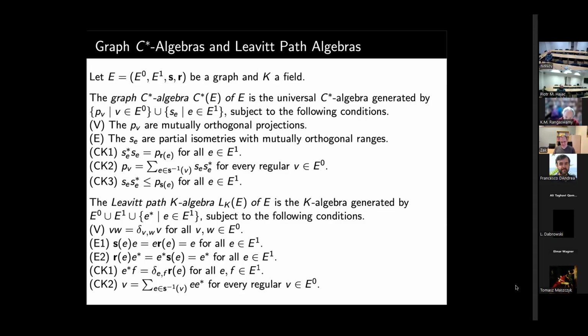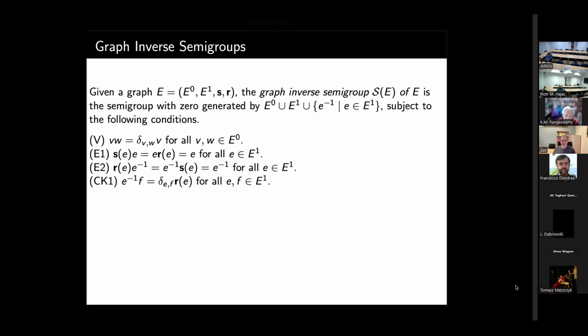So we can just get rid of that, and then what we end up with is what's known as a graph inverse semigroup. So here, it's just the graph, and you generate a semigroup using the edges and the vertices, and we still want those ghost edges, but now I'm denoting them with inverse notation, not stars, for reasons that I'll explain in a second. But otherwise, the defining conditions are the same, except we threw away the one that had to do with addition and just kept the multiplication ones.